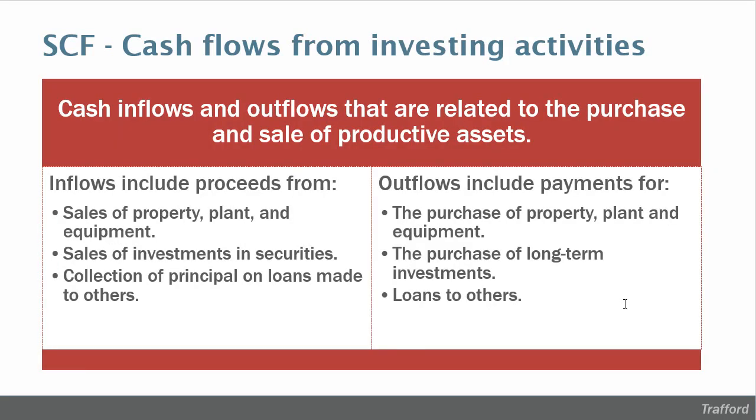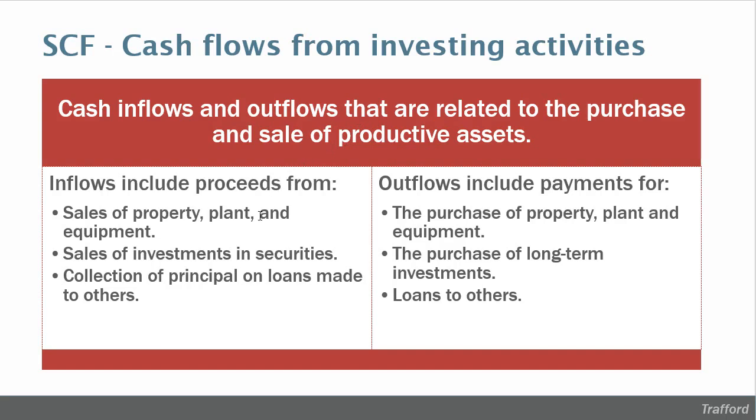Well, once a company has financing, the next thing that it generally does is go out and invest some of those funds that came from financing into assets that the company needs to operate. So this category is cash flows from investing activities. And once again, remember that these definitions are specific to how we use the term for purposes of the statement of cash flows.